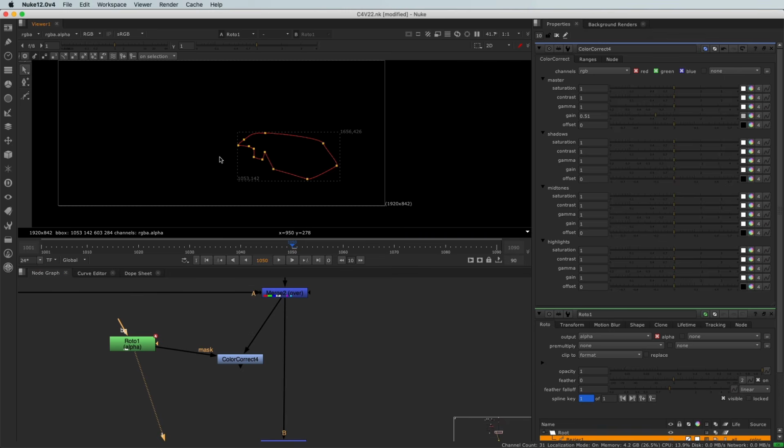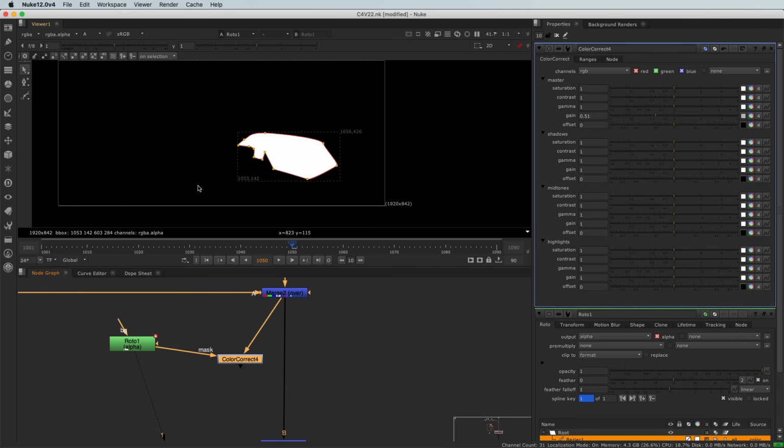But if I check the alpha channel using the A key, I can see that whatever is inside the mask is white. So basically the mask input of a node doesn't have to be a roto, it could be just an alpha channel. And that node will use that alpha channel, black and white, to define which areas are affected by my node.